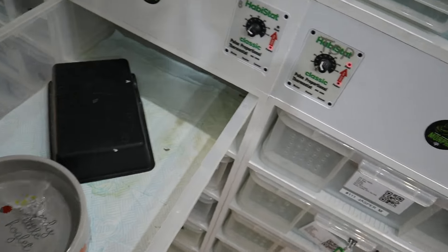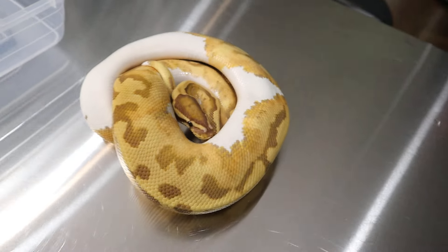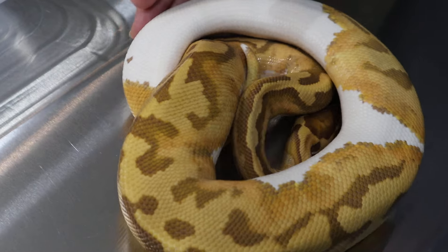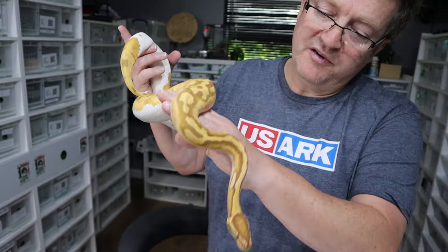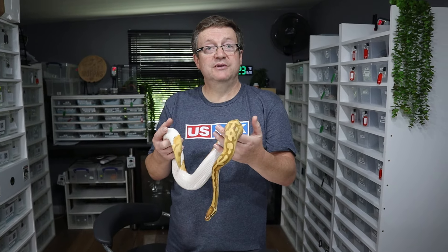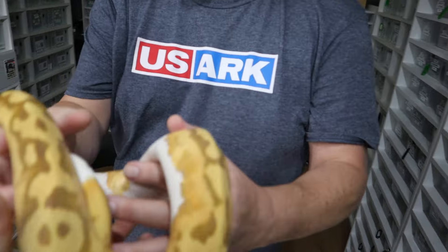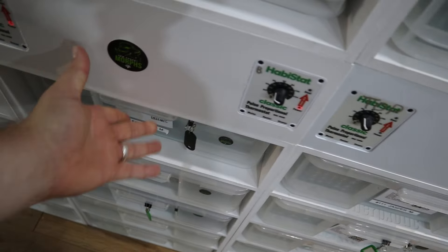Available for anyone that wants to get into the ultra pied project. Let's show what Colt looks like so people can see what they're shooting for — this is what he'll look like for the rest of his life. Look how bright they are — ultramales keep their colours really well. He is a beautiful boy and going to prove to be a very important part of our breeding this year. We've got four or five girls we'd like to put him to, and hopefully he'll prove out some potential pied girls with 66% het for ultramale. The boys from these are guaranteed to have het for pied.